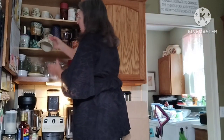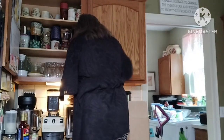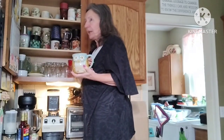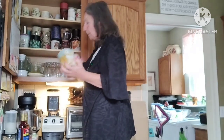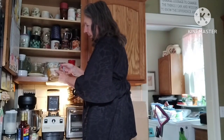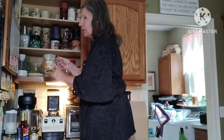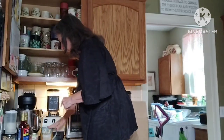So I'll probably keep 4 or 6. I'm not sure. I need to see how much room I have. This owl mug I bought for my daughter. When she comes over, she likes to drink coffee in this. So this I'm keeping. I think it's really cute. And I saw some of these on Amazon. I know one of my viewers was interested in purchasing it, but I did see these on Amazon, and I think they run around $12. And they did have the blue.